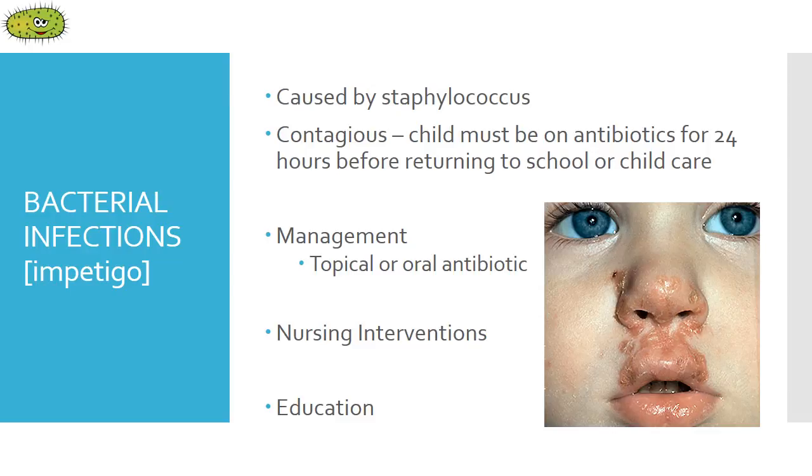As far as nursing interventions, you definitely want to have good hand hygiene yourself. You want to put this patient on contact isolation if they come into the hospital with impetigo. For management of impetigo, they'll have some type of topical or oral antibiotic. That's what you'll give them, and you want to educate them on those. You don't have to know specifically what kind, but they will be on some type of topical or oral antibiotic, if not both.